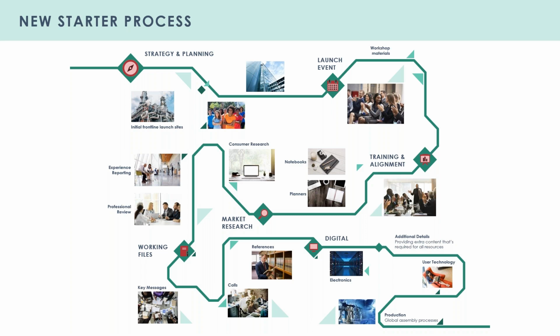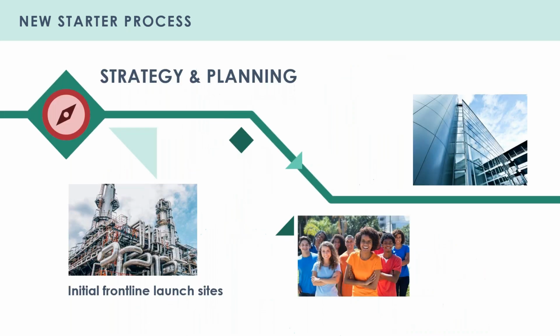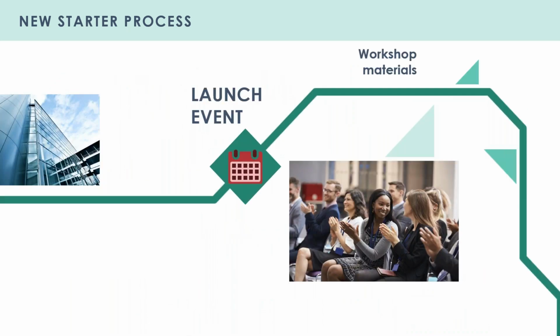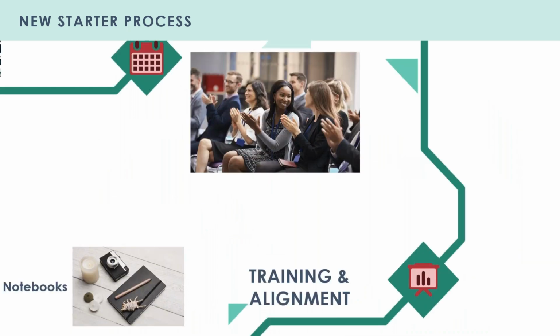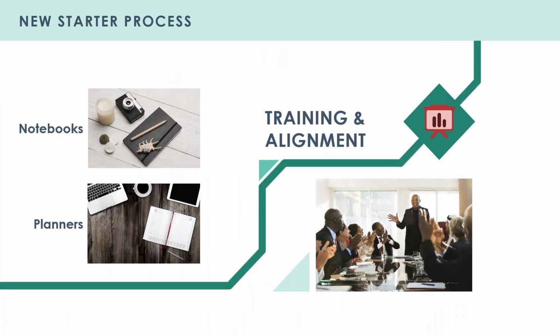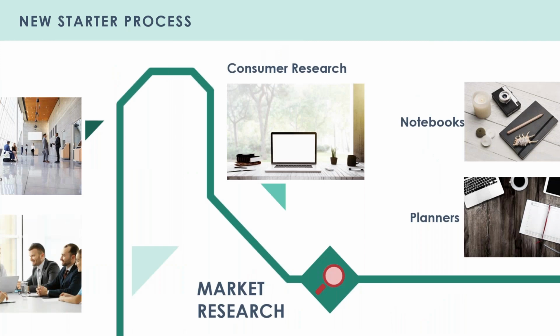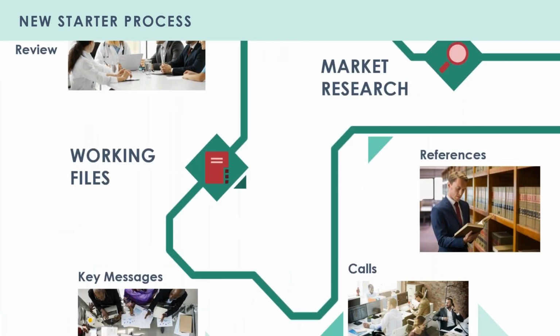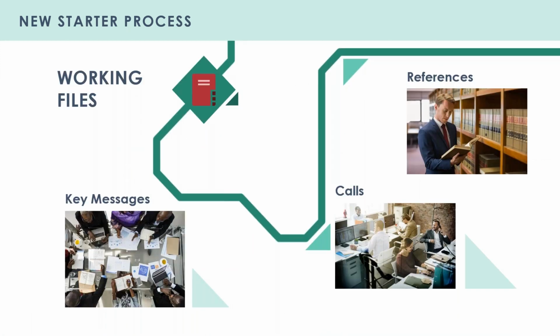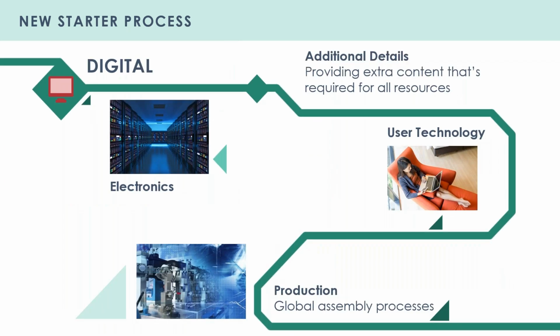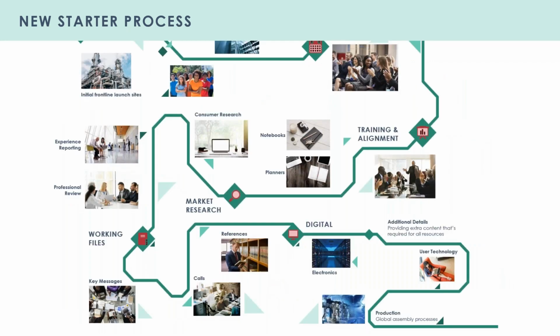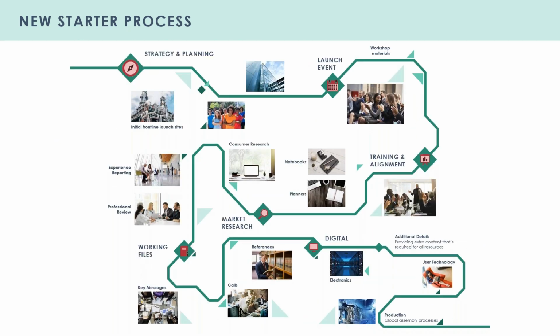But what if you were to say, well, here's the overall process, and now what I'm going to do is show you the initial strategy and planning section, and then move across to the launch event, and then move down to the training alignment, and so on and so forth. And you're moving around all of the various elements of the process, showing people the details, giving them a description of what's going on, any extra details you want to bring in, and then at the end you can say, and here's the summary of everything you've just been through, and this is available as a download of a PDF or whatever it is you want to do. This is all just done using Morph.